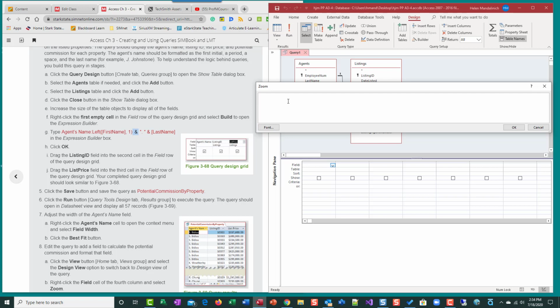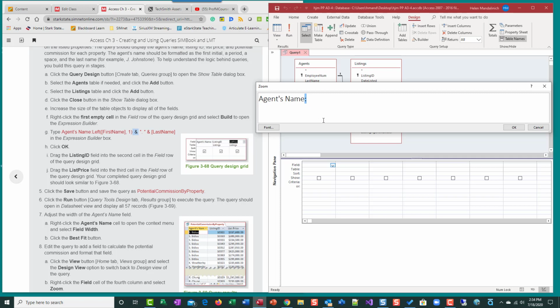So let's talk about calculated fields. The first thing is this little symbol here, the colon. The colon is a delimiter. It defines what's left of it and what's right of it. What is left of the colon is the new calculated field's name.